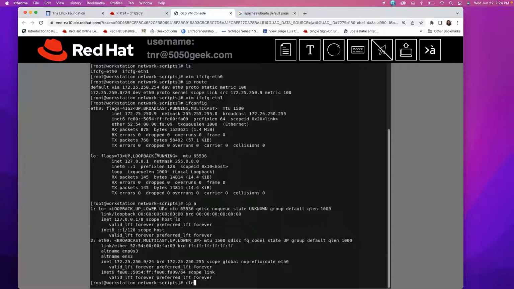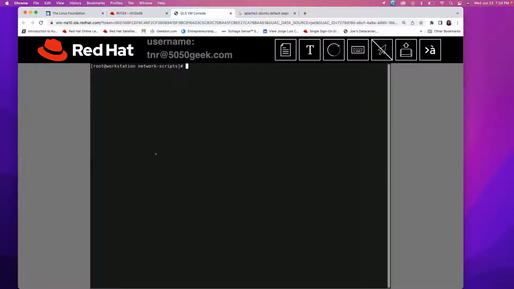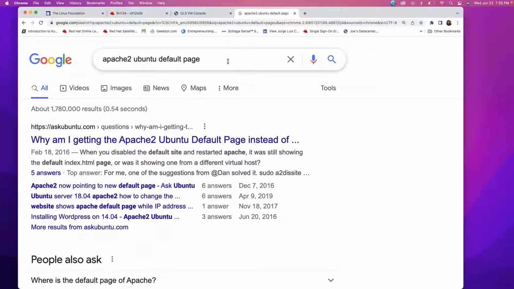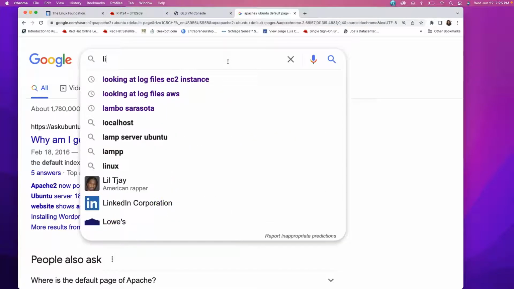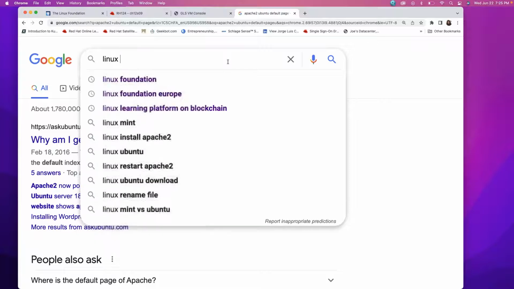So let's clear this. I kind of went over this before, but if you type in nmtui, let me go away from that for right now. Let me do this. Linux TUI.